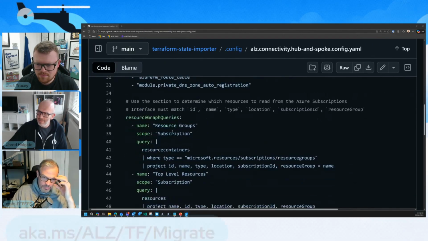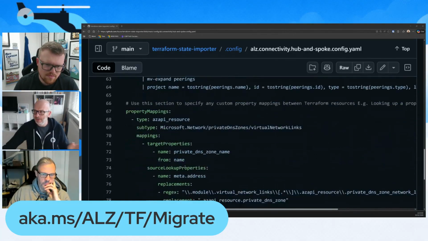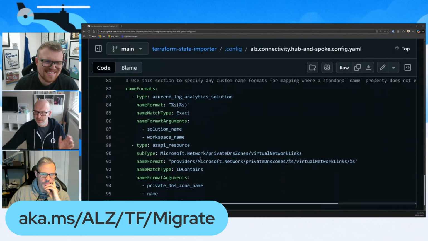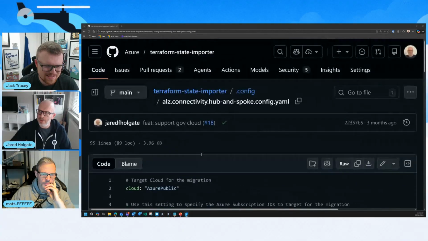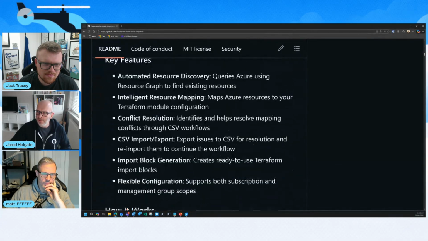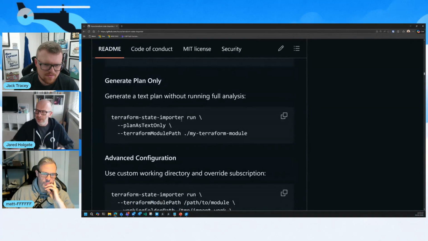We've got some more complex things going on down here where we can't match on names and things like that, but hopefully you'll never have to come into this section and start changing stuff in here, but it is possible. And the tool has documentation around what all these settings are, so you can come into the README, and we've got fairly comprehensive documentation about all the settings. I'm not going to go through it all now, but you get the idea. So I think that was everything.